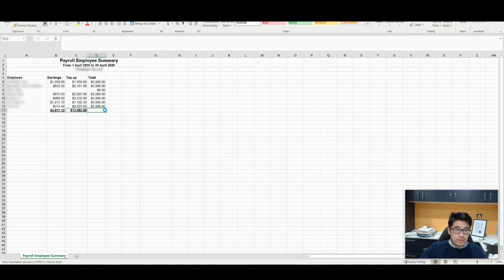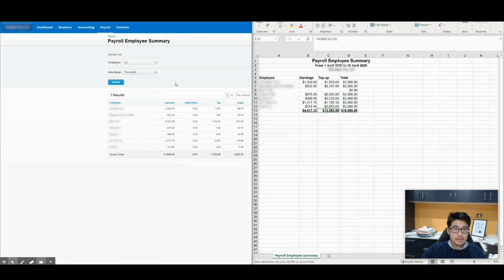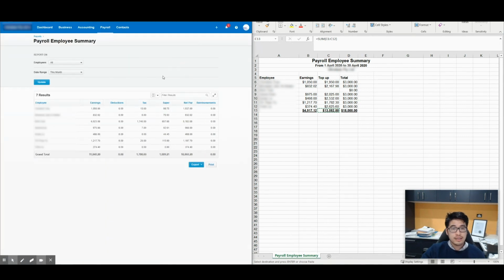So the unfortunate thing about this is that this employer needs to take $13,000 out of their own pocket to pay his or her employees. So let me just bring this to the left hand side, take this over to here, and now you can see basically what needs to be done on the Xero file.